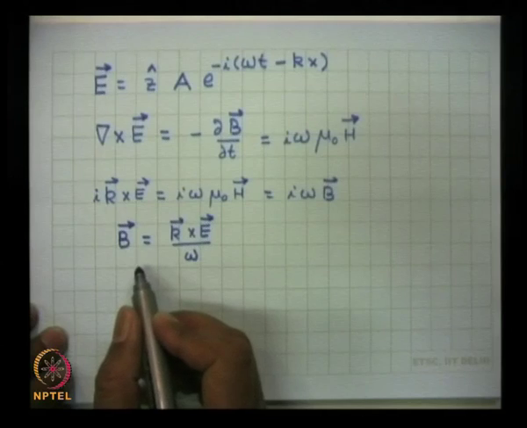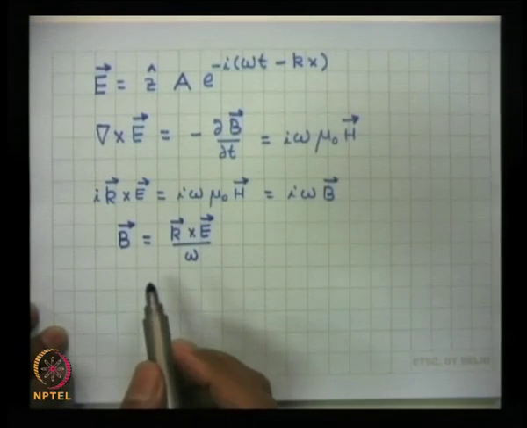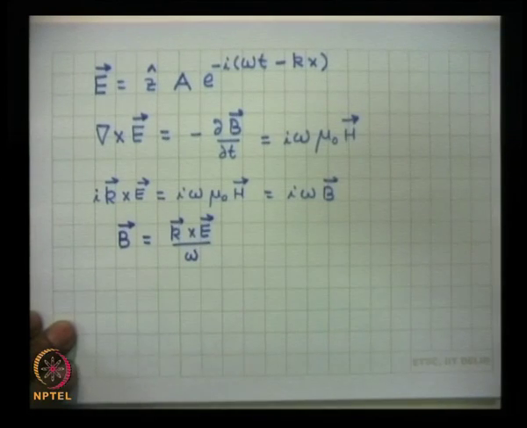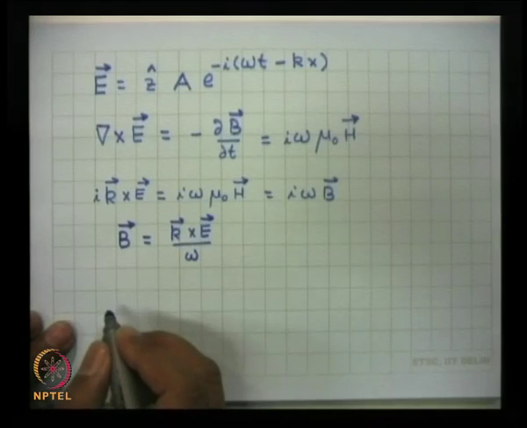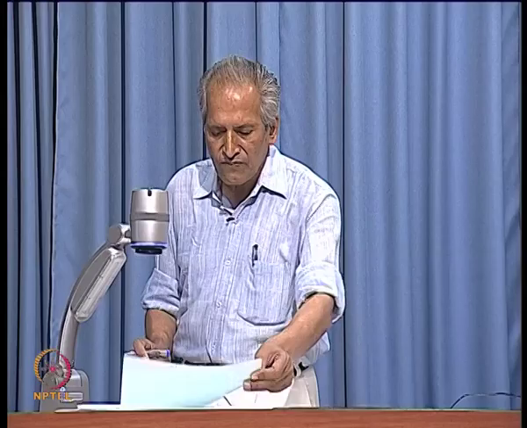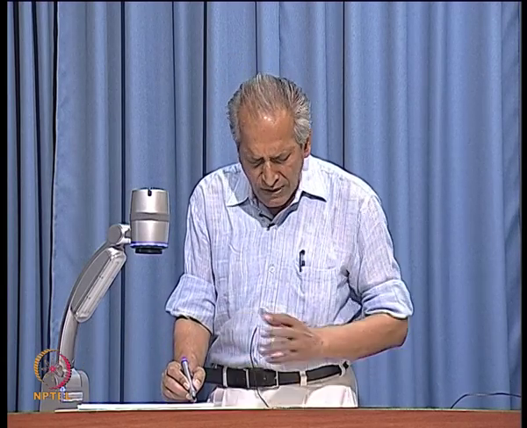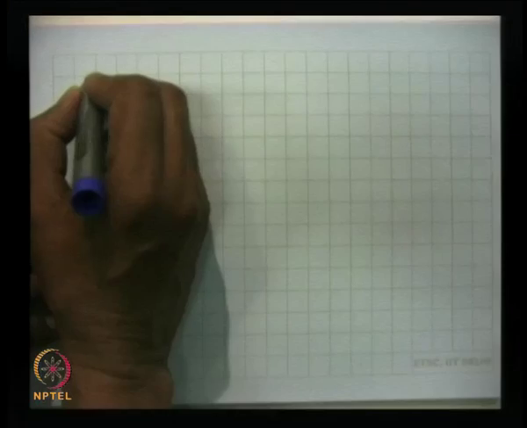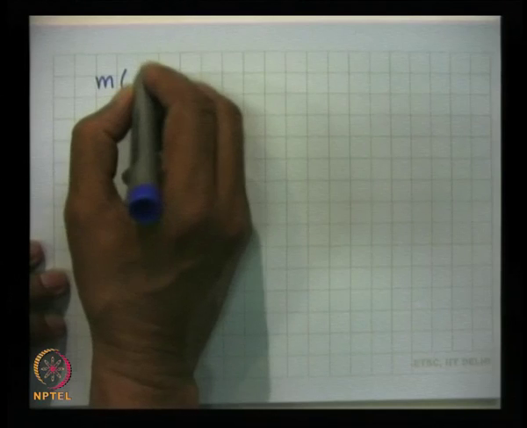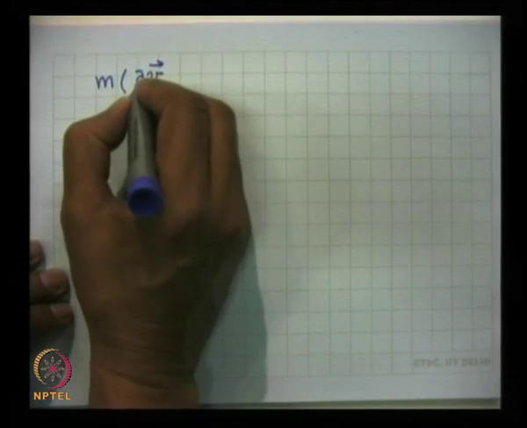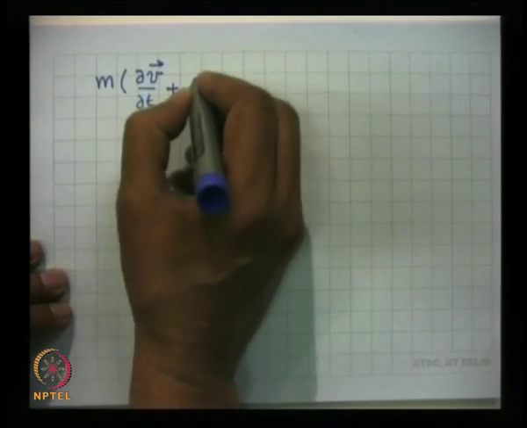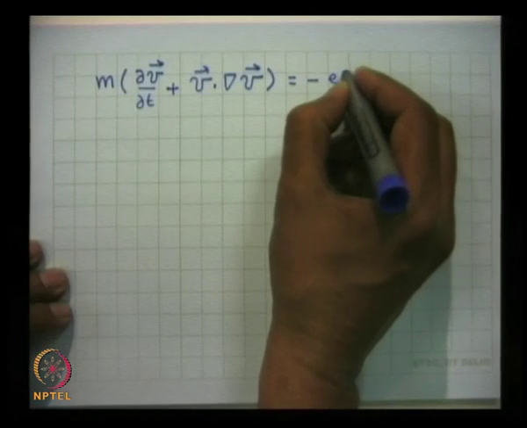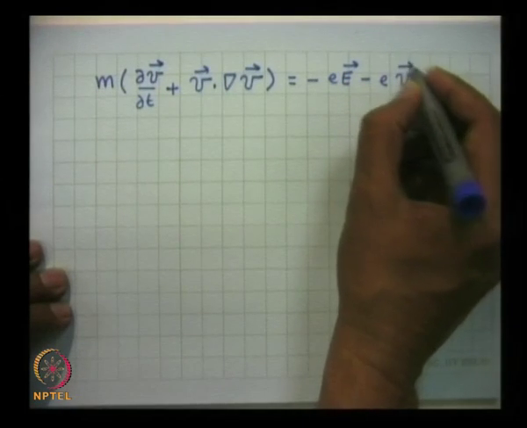In order to examine the character or evolution of this wave, we need to obtain the current density, because we need to solve the fourth Maxwell equation, and for that I need to obtain the particle response to this perturbation. Now, I would like to write down the equation of motion for electrons. I will limit my discussion to the non-relativistic case, so that the physics becomes rather clear. So, I am considering a non-relativistic equation of motion, which is m, the mass of the charged particle, into delta V by delta t plus V dot del V is equal to minus e E minus e V cross B.